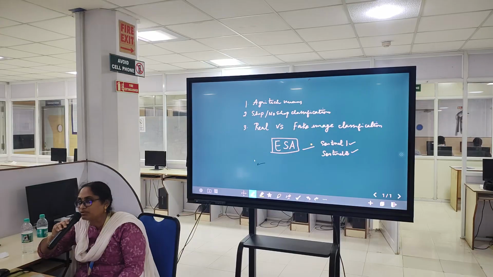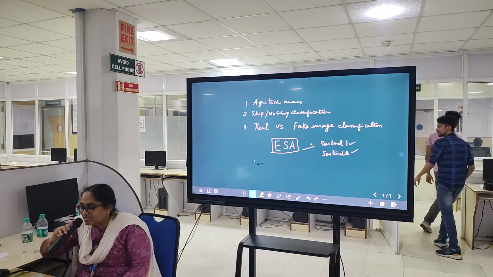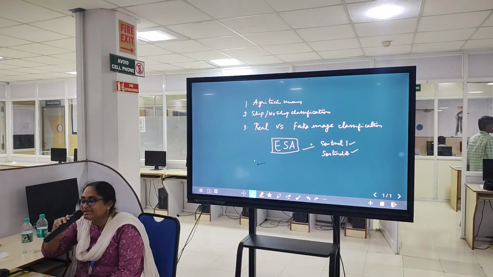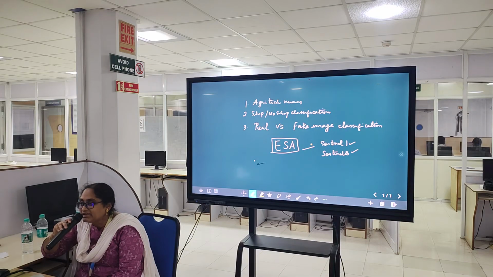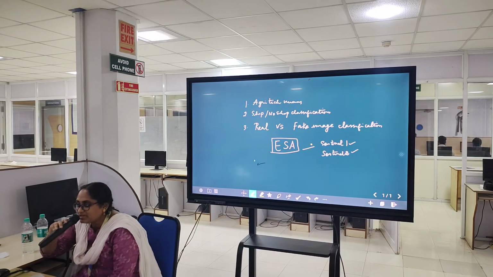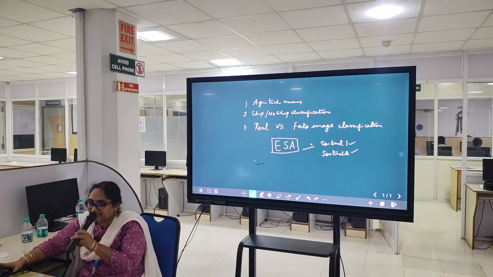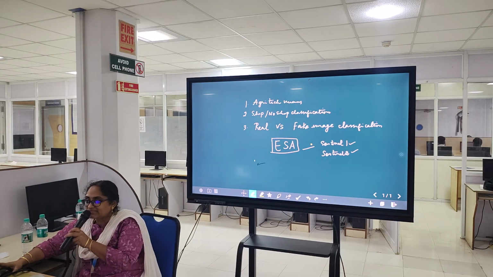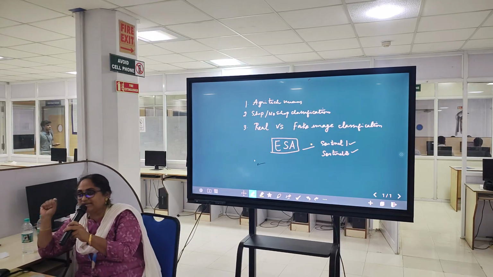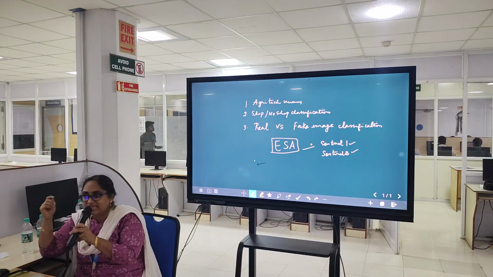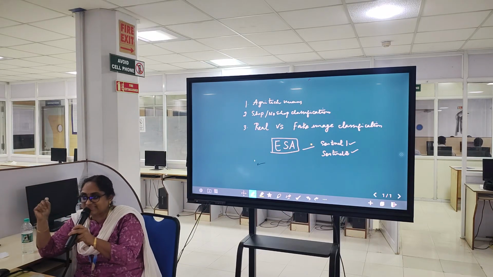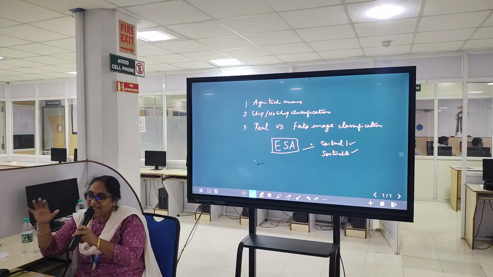The third one that we are currently working on is the agricultural use cases. Here, the main idea is based on the satellite images. The satellite images are available on the internet, on the ESA, European Space Agency website, the Sentinel-1 and 2. This is one example. There are many other satellite images that are available. From the satellite images we are supposed to identify whether it is a LULC use case, that means land use, land cover. Whether it's a land or not a land.